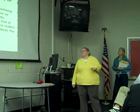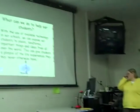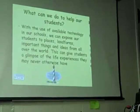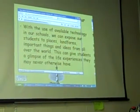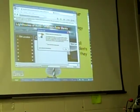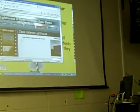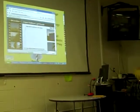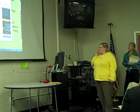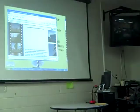One thing we were trying to do is bring in more technology, such as this site when we were talking about lighthouses. Let's see if it pulls up. Even if the kids can never go to the beach, never see a lighthouse, never experience it, they can at least see it as best as we can. The site's not pulling up great, but there's actual video. It shows the lighthouses and a move of the lighthouses. It has everything. None of the kids could have seen the lighthouse being moved, so they can at least experience it. And this is a really cool site, by the way. It does all the lighthouses too, not just Big Tower.